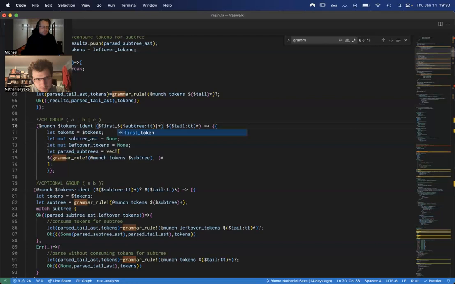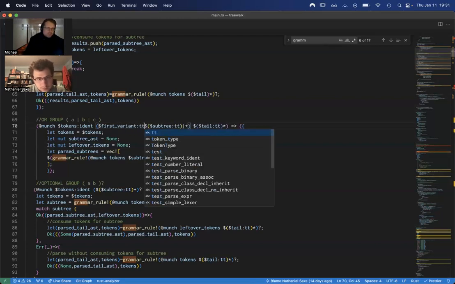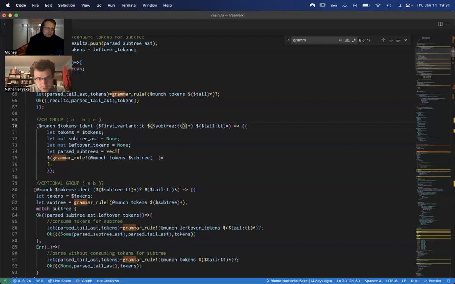What should I... I don't want to just call it first. Option, first selection, first variant. And then match the rest, the separator. Yeah. And then sub 3, instead of plus, we use star because the same recursive rule will... Yeah. Okay. All right. So we get the first one, the A. Yep.